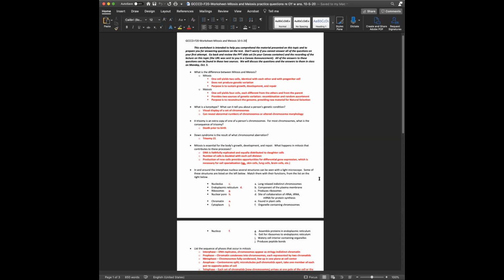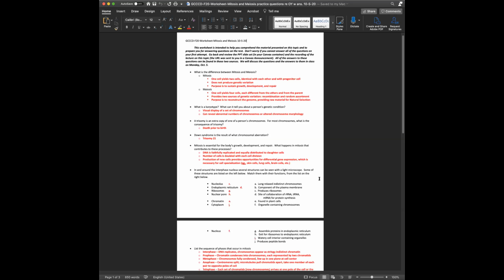What is chromatin? Someone asked this last time. Chromatin is chromosomes, but it doesn't look like chromosomes because the strands are long and relaxed. When you look at them in a microscope, they're indistinct. You can't really see the chromosomes. Everything just looks fuzzy. And then during cell division, they shorten so that you can actually see that they are chromosomes.